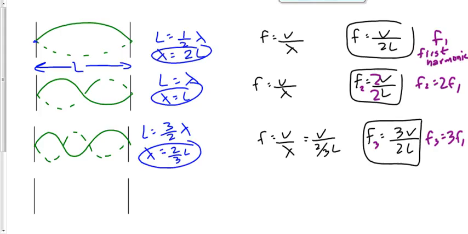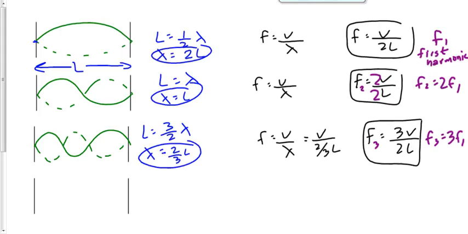Okay, when you pluck a guitar string, you're going to get a few different harmonics set up in that guitar string. Hit a piano string, blow into a tuba or a trombone or a flute or whatever the case may be, and you're going to get multiple standing waves set up. They will correspond to the harmonics of the resonant frequencies here. Does that make a little bit of sense? All right.